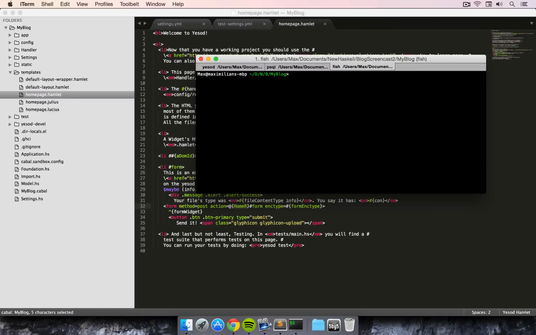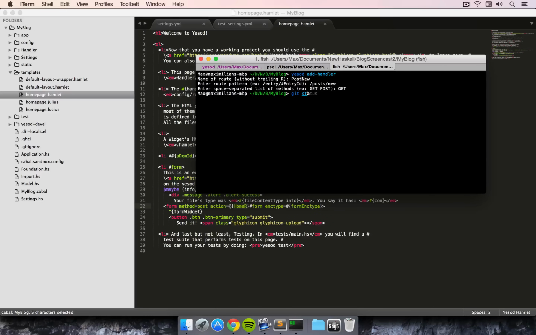So the first thing I want to add for this blogging application is a page where we can create blog posts. That's going to allow us to create sample data and see a little bit about how Yesod will create forms. But instead of adding the route and the handler for that manually, I'm going to use the yesod add-handler utility. And that's just going to ask us a couple questions about what we want to make. So the first thing is the name of the route. That's going to be PostNew for a new blog post. The pattern I want for that is /post/new. And for now, I'm just going to support GET as an HTTP method.